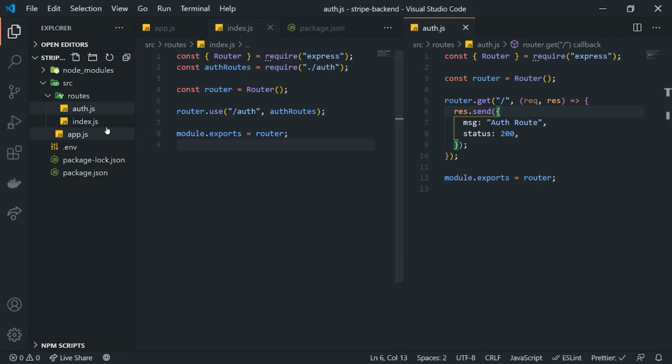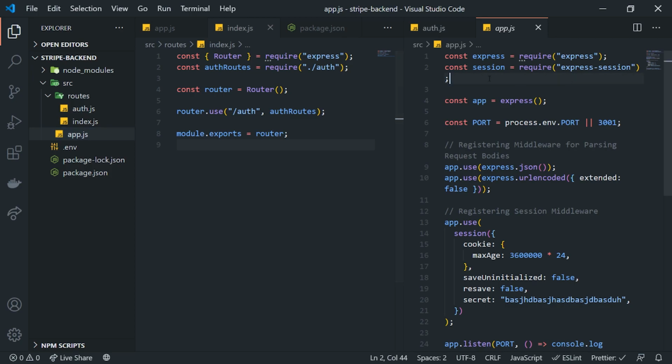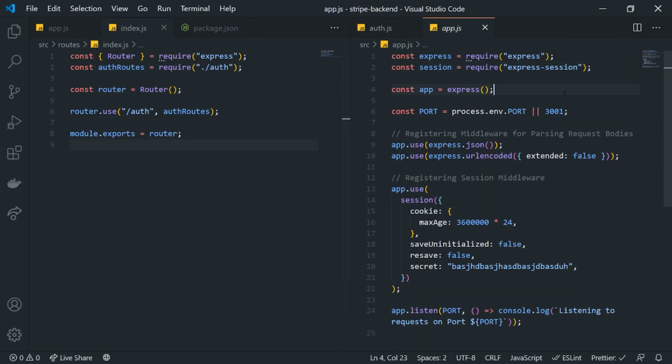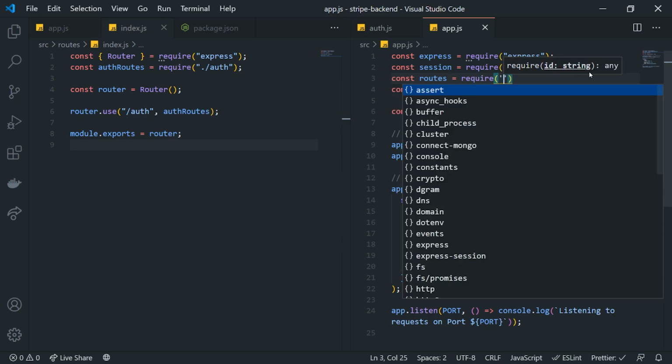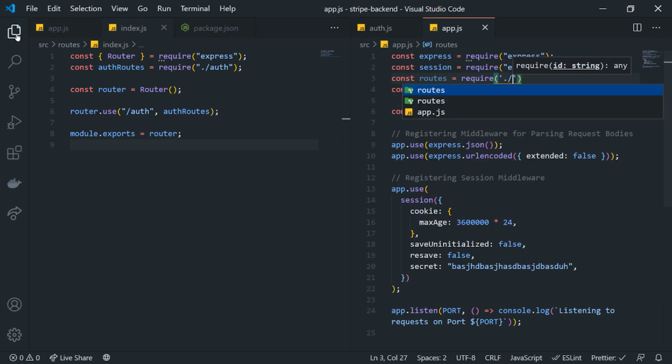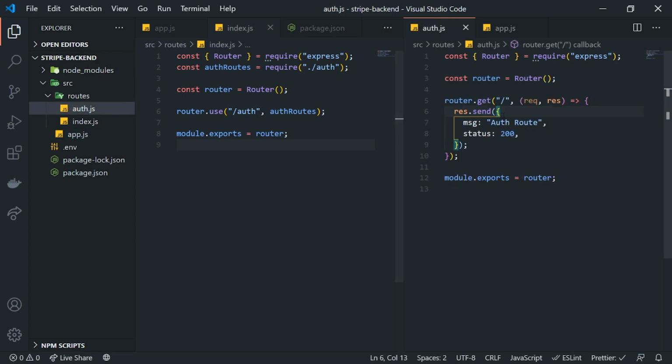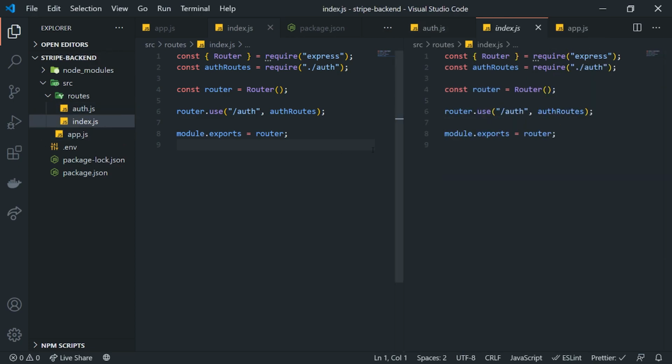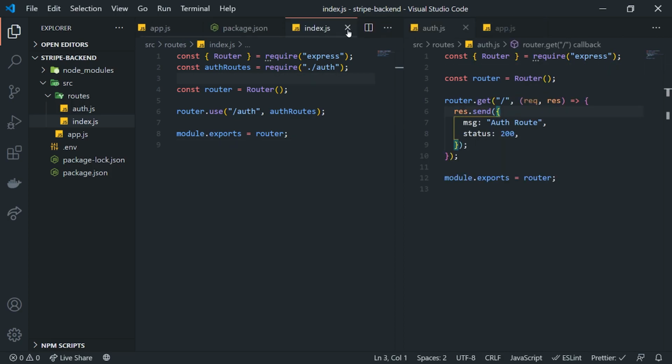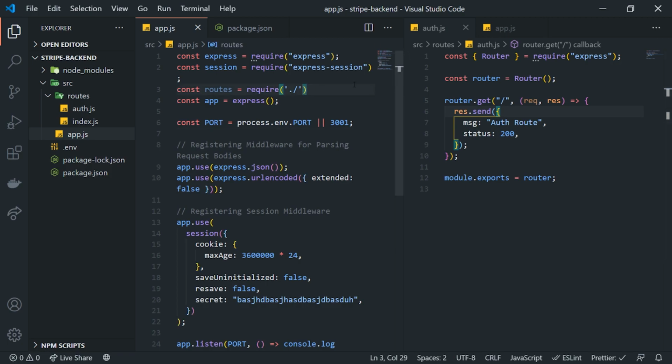Okay. All right. So now in app.js, what we want to do is import our routes. So const routes equals require. Now we want to import the router, but which one do we want to import? Do we want to import auth.js or index.js? Well, index.js is going to be the main router that we register all our routes in. So you want to make sure you import index.js.